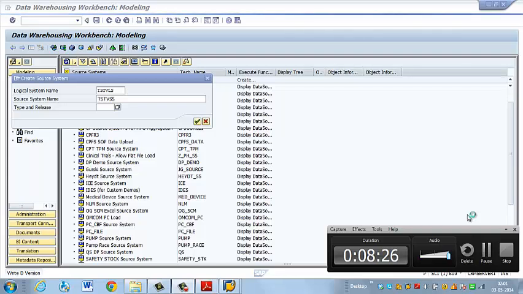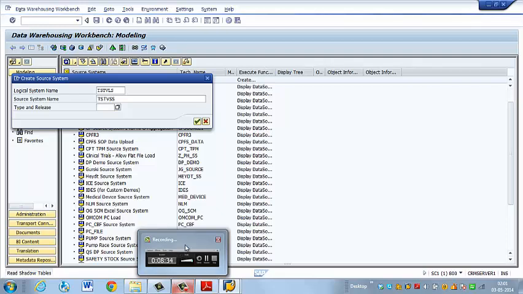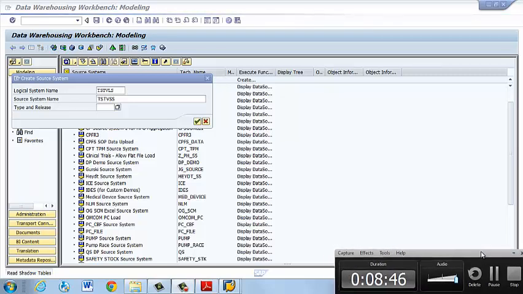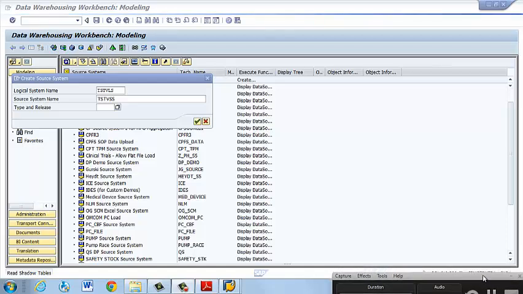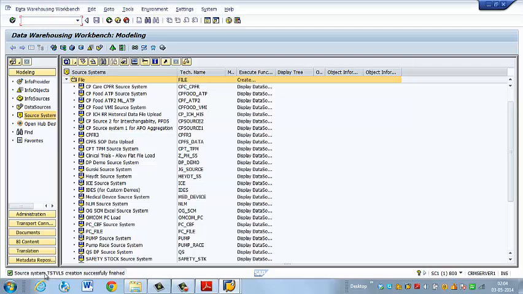It's under process. You can see the message source system creation successfully finished.